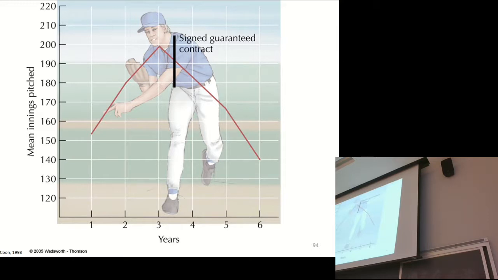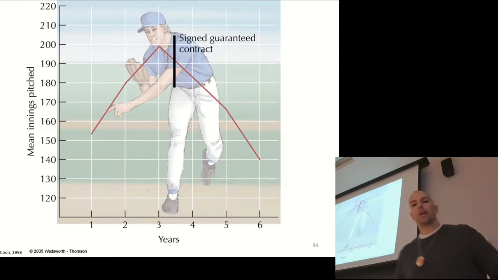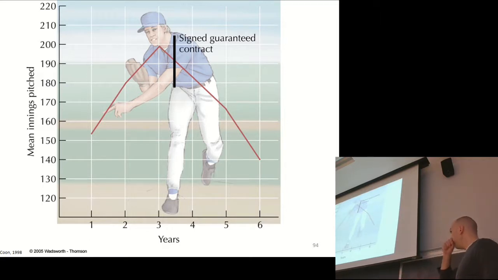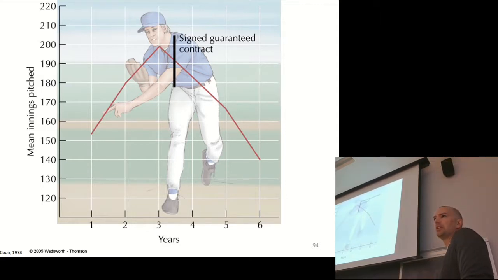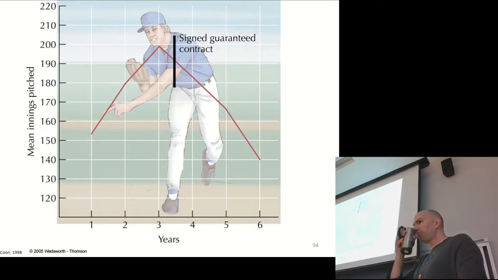And again, these are people who are obsessed with baseball. They have dedicated half their life to this. These are not casual players of the game. And yet, even after they signed that guaranteed contract, when they were put on a non-contingent schedule of reinforcement, their rate of response declined. They pitched fewer and fewer innings as they moved through their fourth, fifth, and sixth year. So that is evidence that these non-contingent schedules of reinforcement do lead to poor performance, and they do lead to these low rates of behavior.